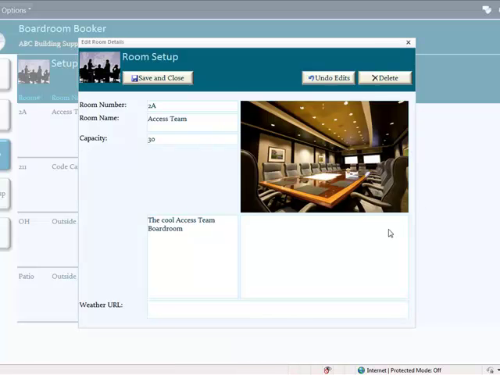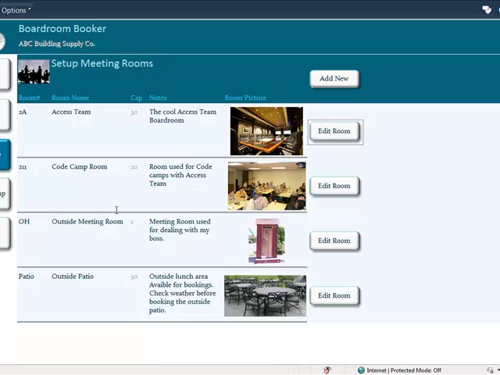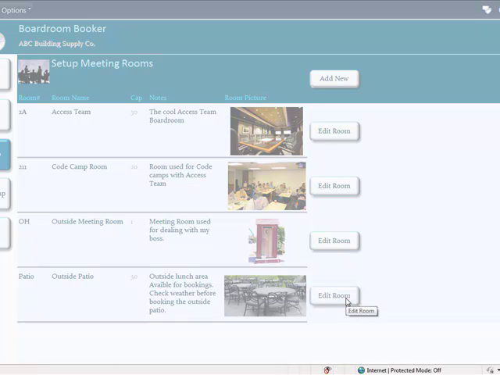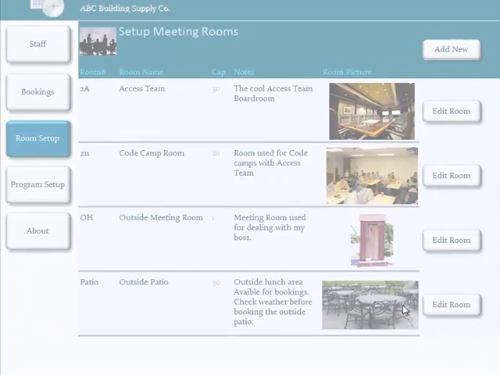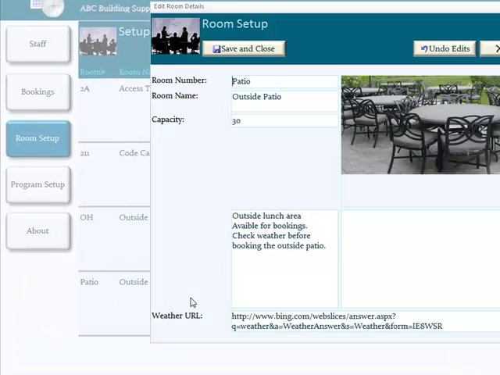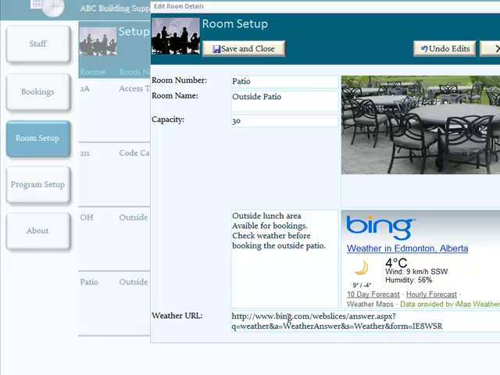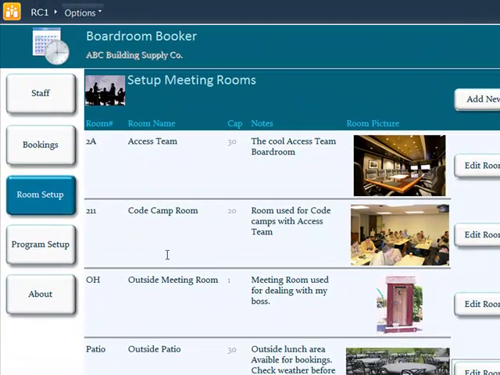Here's the form displayed with more details. Again, I'm using that wonderful new picture control that displays a picture of the room. The other example I have in here is an outside room. In this room, I wanted to display the outside weather, so I embedded what's called a new web browser control we have. This is inside of a browser, and it's bound to the URL in the database you can see here, and therefore it displays the weather outside.